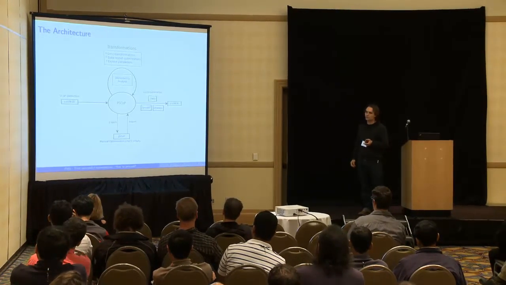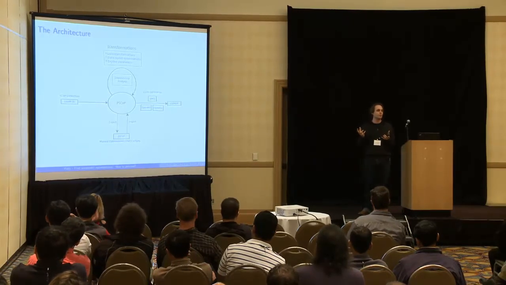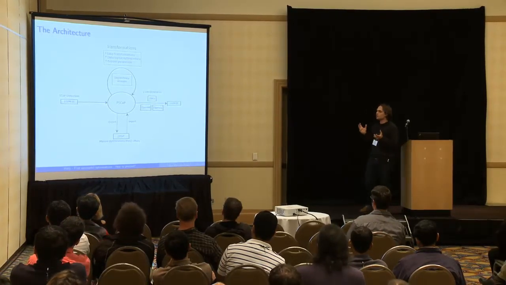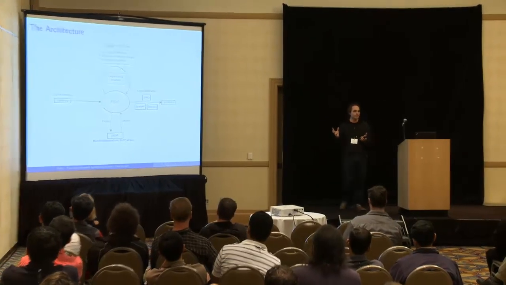So the first thing is just to give you a little bit of an overview of what Polly is, how it works. So Polly is very simple. It's just an LLVM optimizer. So you take LLVM IR, you analyze it, figure out what you want to change, change the stuff you want to change, and recreate LLVM IR. And so the way we do it is we analyze the LLVM IR, we extract the higher level information, the loop information, the memory access pattern, and create a polyhedral representation of this, which is some kind of abstract mathematical model. And based on that model, we can analyze it and do transformations.